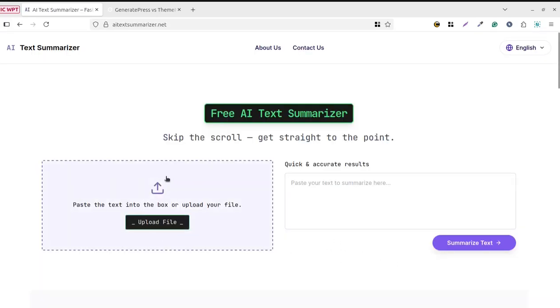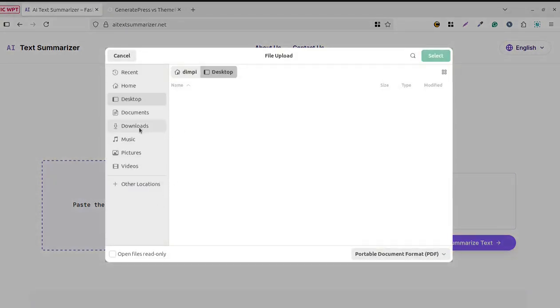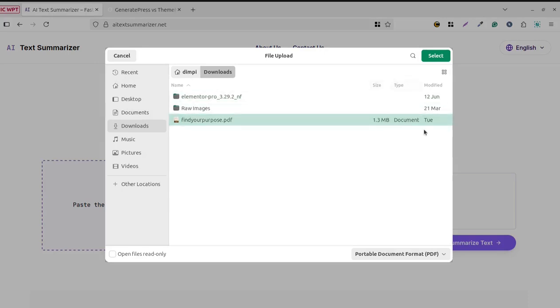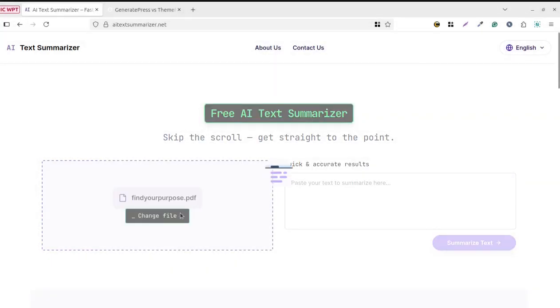So it is a very wonderful tool if you are willing to save the time, and it is really going to help. In case you have the document in PDF format or doc format, you can use this upload file option for summarizing the text. Like I can show you again. If I am uploading a document in PDF format, it is going to work easily. The document gets uploaded automatically just by selecting the document. Let us see how it works for a PDF document, and it is absolutely free.